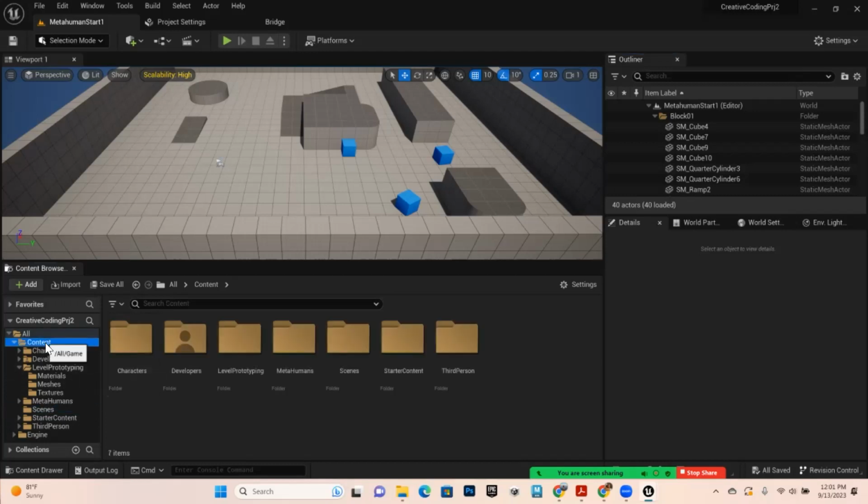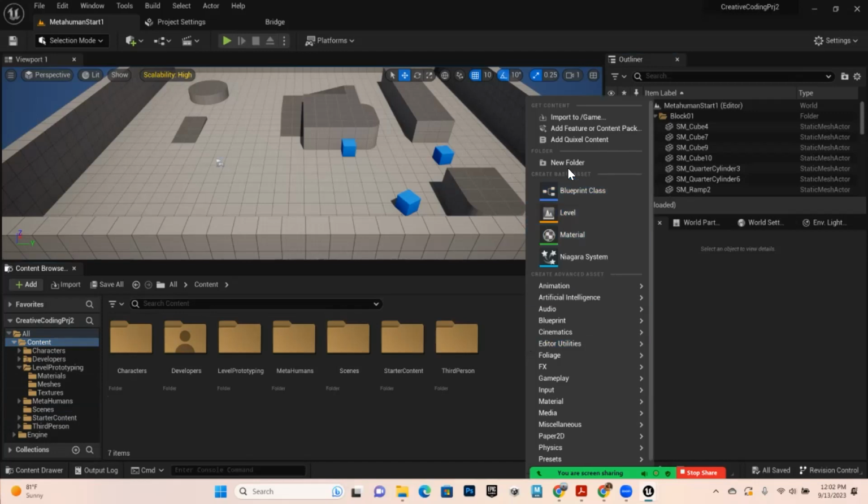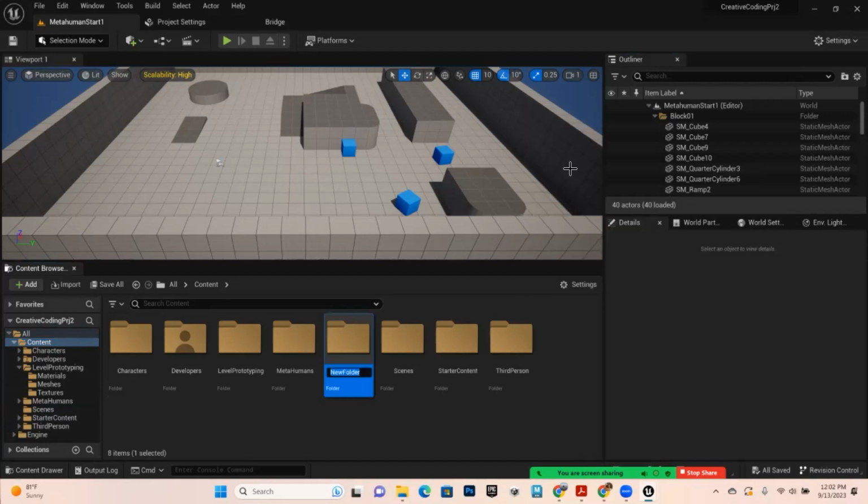Also in my content, I'll go ahead and do that. I'll right click and make a new folder, and let's just call it blueprints. Or just BPs. BP is often just used. And I'll hit enter on that.